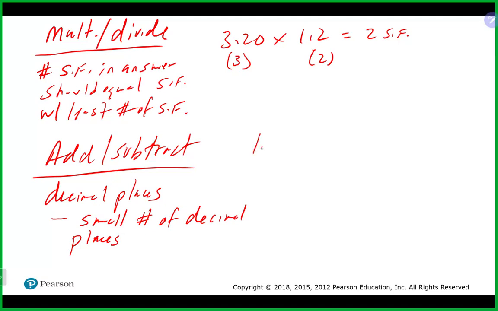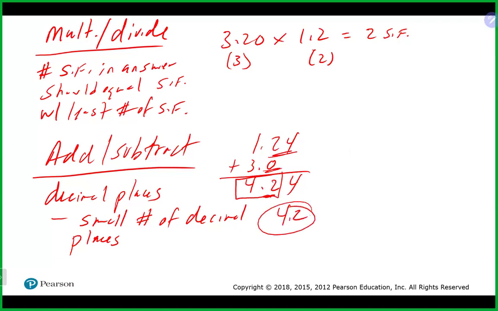So if we had, again, 1.24 plus 3.0424, that is 2 decimal places. That is 1 decimal place, which means we really should end it right there at 4.2. It has 1 decimal place, but again, it has 2 significant figures, which might be important if you're going to take that number and continue on to do a calculation with it.